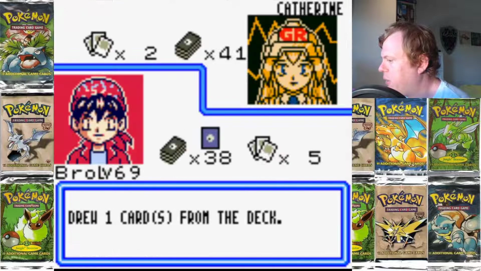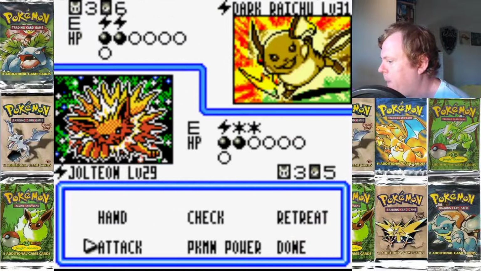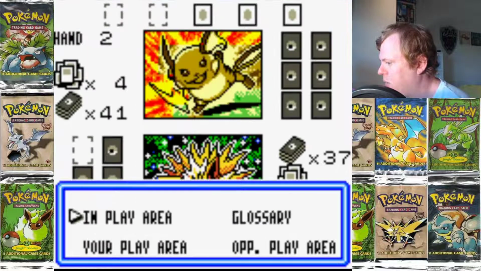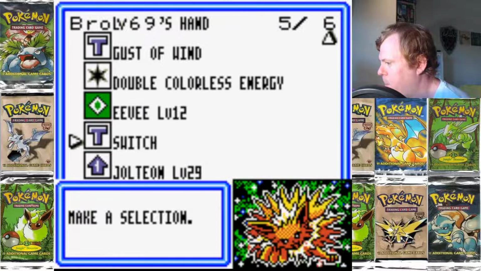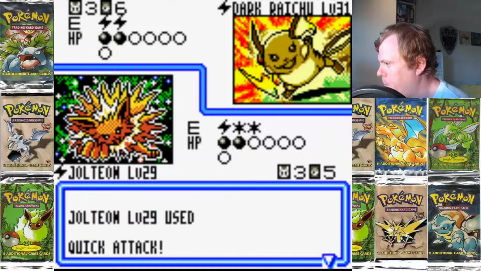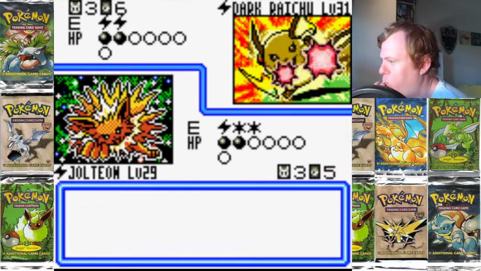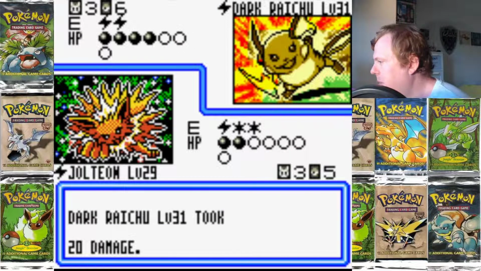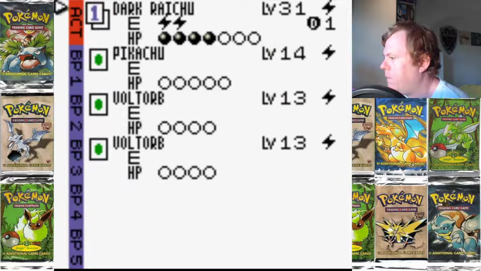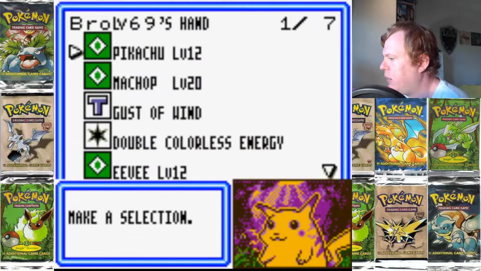Okay, so Dark Raichu can't hit yet. That's also not quite what I wanted. Oh, boy. Hitmonchan needs two fightings for Special Punch. Maybe I should have, like, switched Raichu out. Okay. Interesting. Very interesting.